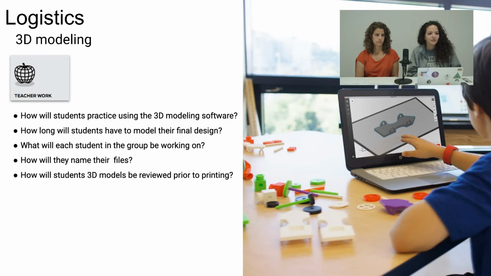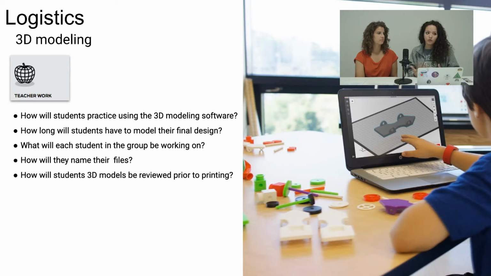So with 3D modeling, there's a lot of essential questions that you need to be asking yourself and thinking about how this is going to be done with your students. So some of them are, how will students practice using the 3D modeling software? And I think you mentioned a really good example, making name tags. Yeah. I know Tinkercad for sure has a name tag tutorial too, and it walks you through the whole process of getting familiar with working in a 3D space inside a computer. Moving things around, pushing and pulling objects to be able to make that name tag. Yep. And there's a bunch of other software that also have different types of tutorials.